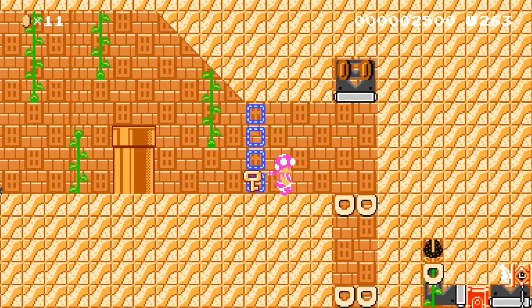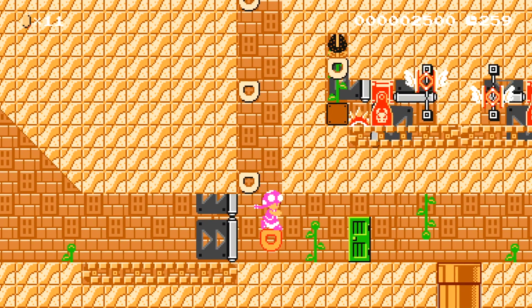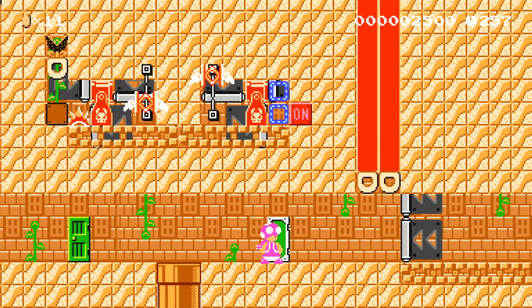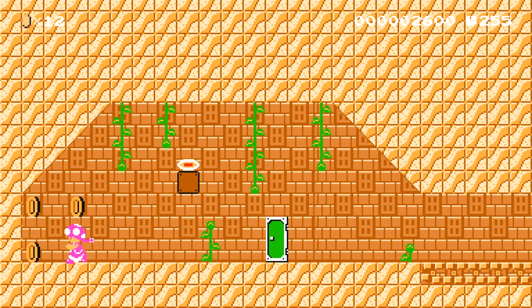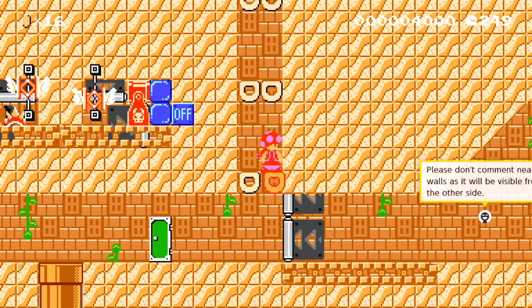We find a key in there. We also hit the switch, which should change something up here. I believe we just want to go through the locked door. A lot of these areas look kind of similar, so it gets a little confusing. And we got a fire flower, fire Toadette. Always awesome. All right, now we can go up this way.